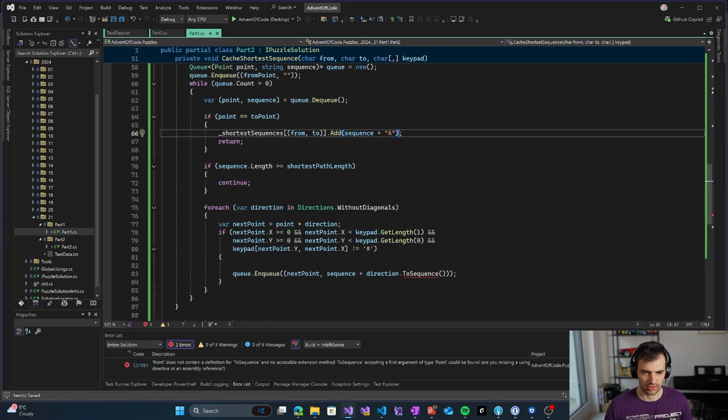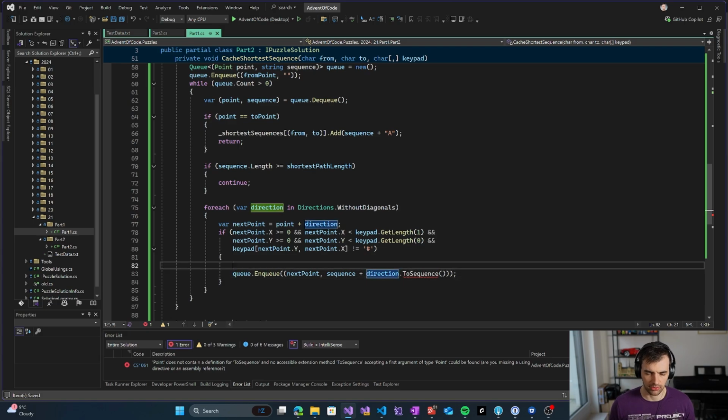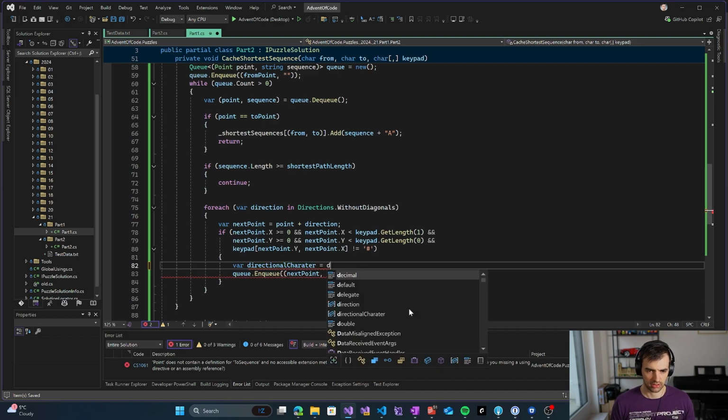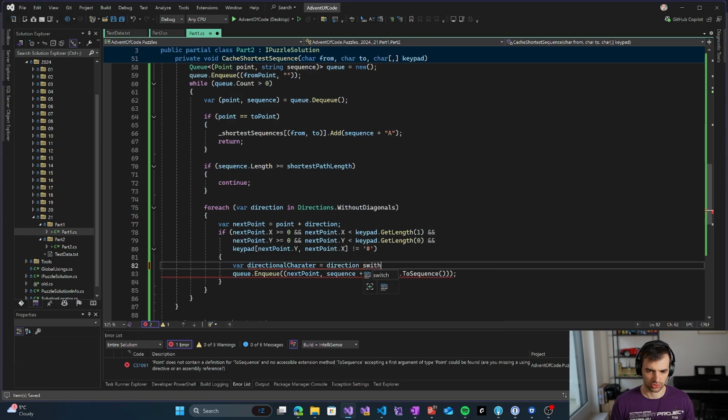So that's the shortest sequence. And the same, now we have to also add the direction. So we need to find the right translation between the direction point to the arrow itself, the character. So direction character is going to be a direction switch.